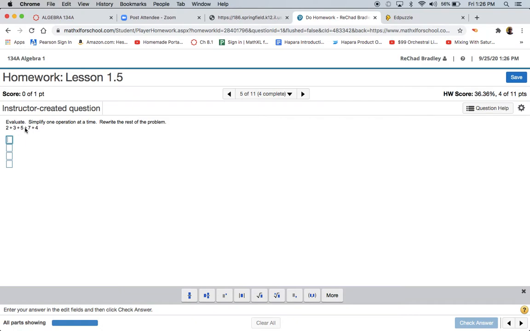There are no power properties here, so there's no multiplication or division, so I'm going to feed the first student 5 and rewrite everything else. Plus 5, plus 7, plus 4. First student in line is 5 plus 5, 10, and rewrite everything else. Plus 7, plus 4. First student in line here is 17, plus 4, and 17 and 4, because 7 and 4 make 11, must be 21, because it must end in a 1.